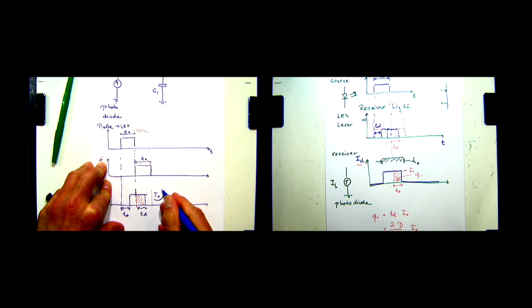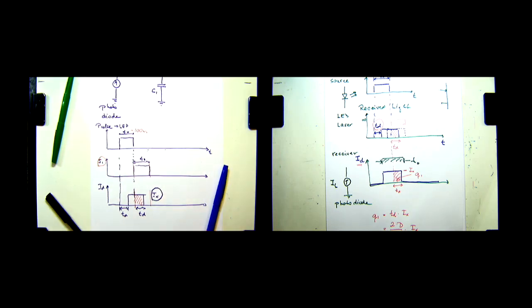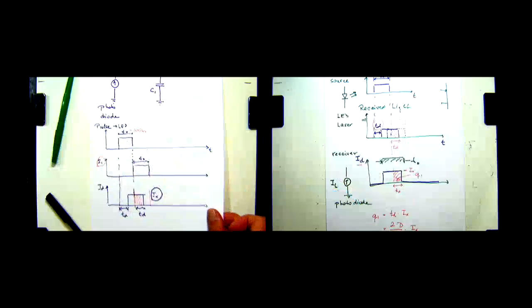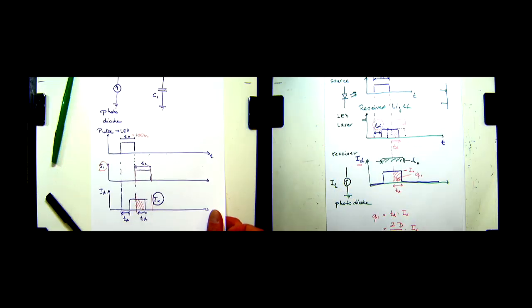Where have we been? Yes, we have been with this problem of this current Ix being proportional to light intensity, and the light intensity varies on all sorts of stuff that unfortunately doesn't have much to do with distance, that foils our measurement. It also has to do with reflectivity and all sorts of stuff that makes it that our measurement is not going to be accurate. So how could we fix that?